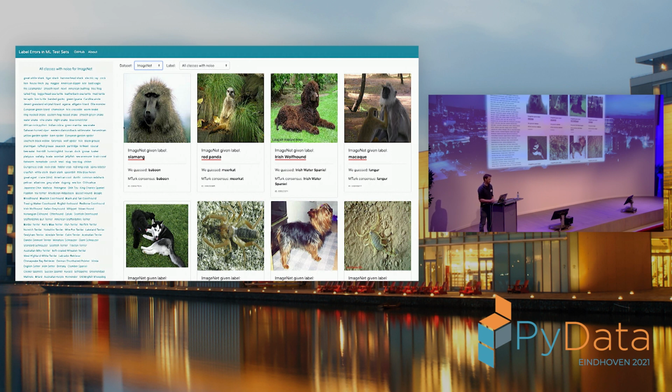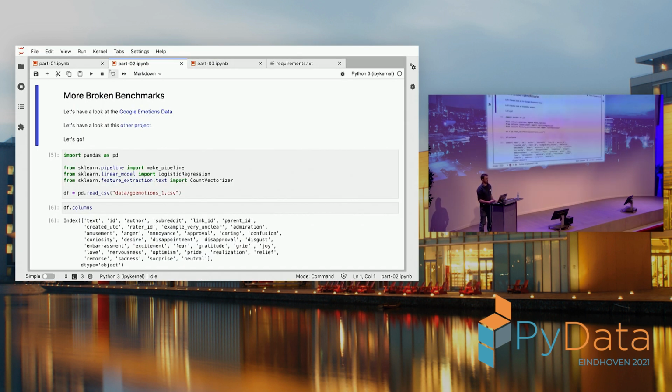What's really interesting is that they also give estimates of how bad the label errors might be per data set. The authors estimate that QuickDraw has a 10% label error, 10. Amazon supposedly has around 2, right? That's also pretty bad. So then you start wondering, can I find bad labels in the Google Emotions dataset?